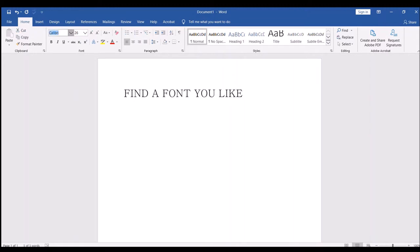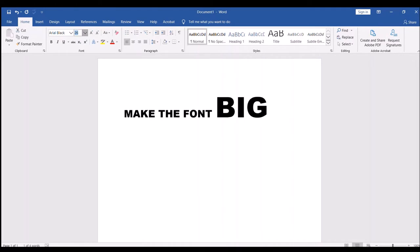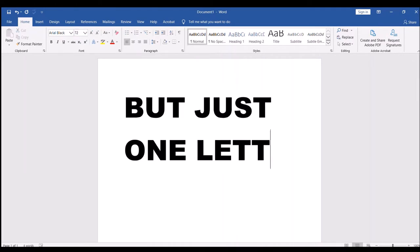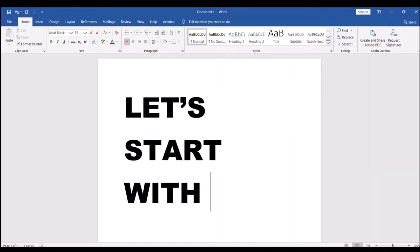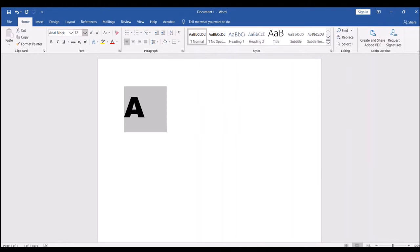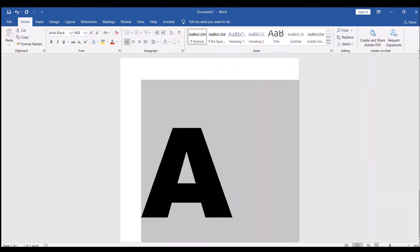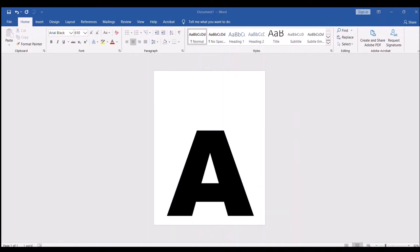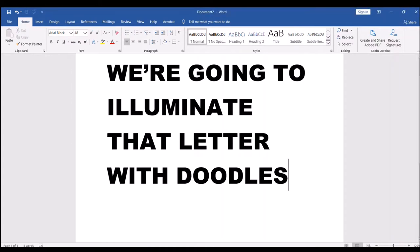When you go to type your letter A, you're going to want to use a blocky font. You could actually use whatever font you want to, but a blocky font makes it easy to fill in with lots of fun doodles. So, I prefer Arial Black, and when you go to make the letter, you're going to make it as big as you can, but not so big that it runs off the paper. From there, we're going to print it out and trace over that letter using another piece of paper. So, create your giant letter A, whatever font you like, I like Arial Black again, and then let's go ahead and save that so that we can print it.